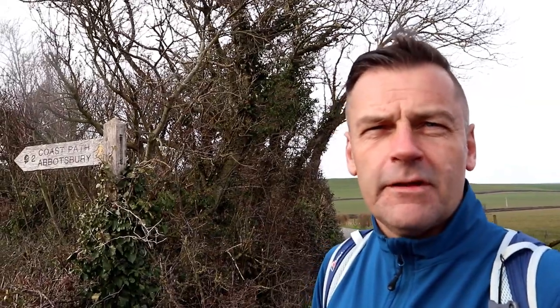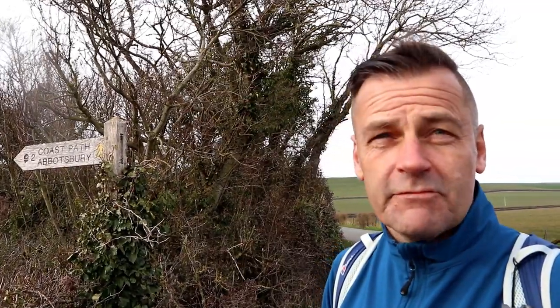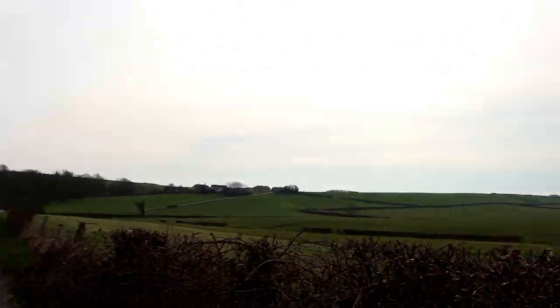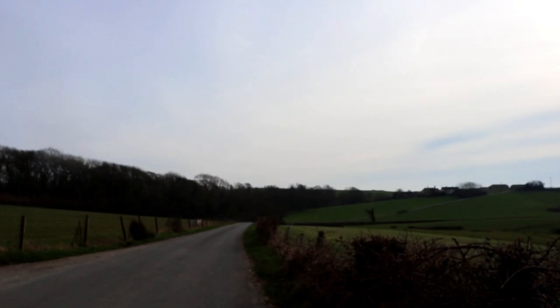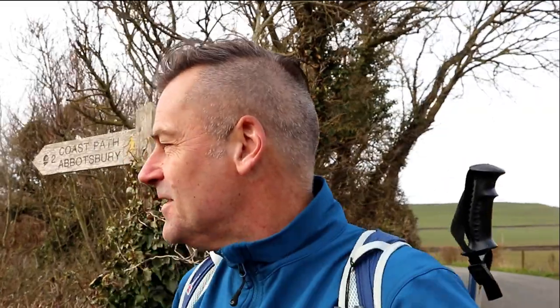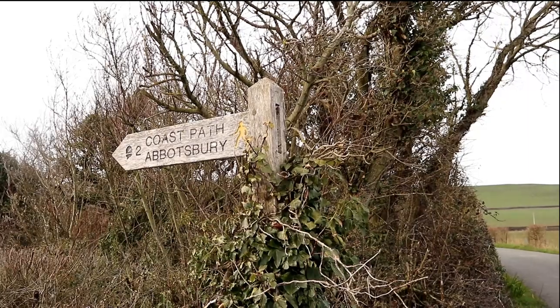We'll see. If you've enjoyed this walk so far, then it's likely that you might enjoy the other trip I did in the same bit of countryside, which was a bike ride, which passed right through where I'm standing, right through this road. I also went to Abbotsbury. So yeah, think about giving that a watch. And yeah, other than that, I'll get out of the way of this car. Try not to get run over while filming. And I'll crack on. And the information is 2 miles to Abbotsbury now.